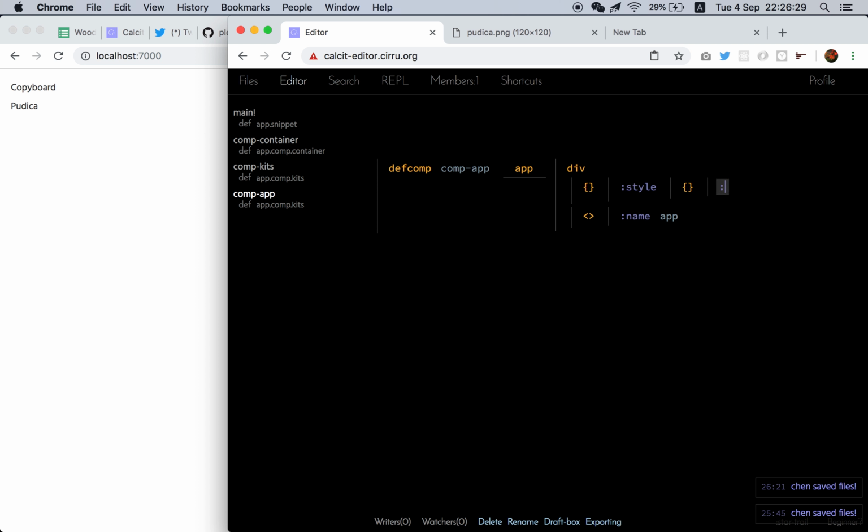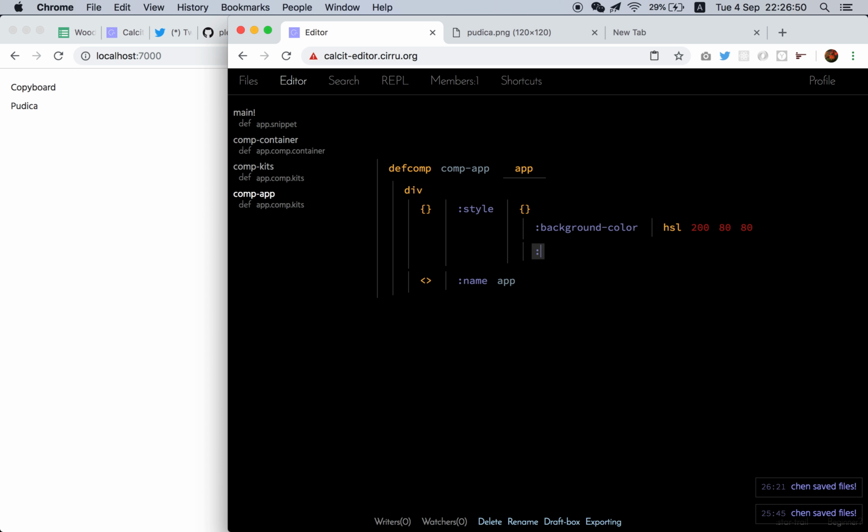And I should add some styles, like, actually I need to use icons, like background HSL 280. I'm not considering the real styles anyway. I don't think I can finish it. Line height is 40.